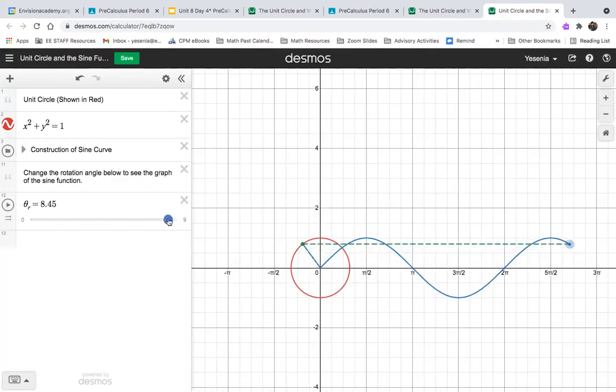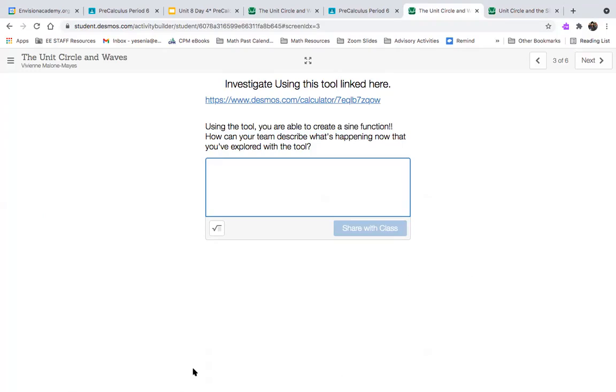So let me just go ahead and go back so we can start to pay attention to what we think is actually happening when it comes to the unit circle and wave. So it starts off at 0. And then as we increase the angle, the idea is there. Let's see. So it looks like the line grows as you go around the unit circle. So you could use the length of the outside of the circle to find the length of the wave. Okay, that is interesting. And then we have from Ruben, maybe each time the line goes around the circle, it creates a wave. Ooh, I like both of those things. I'm going to go ahead and put them both in here. So I'm going to try my best to, I can't copy and paste. Let me try it. Let me see.